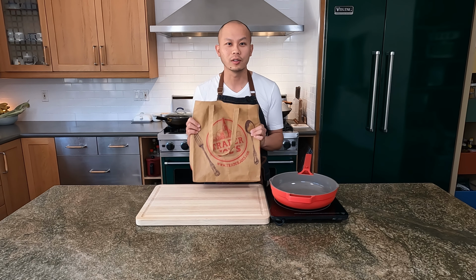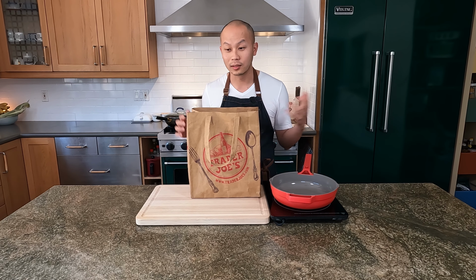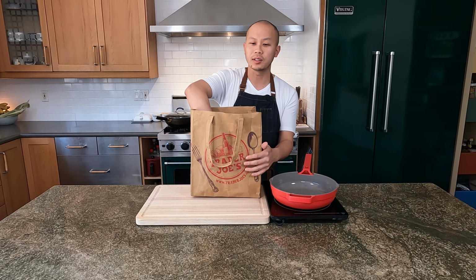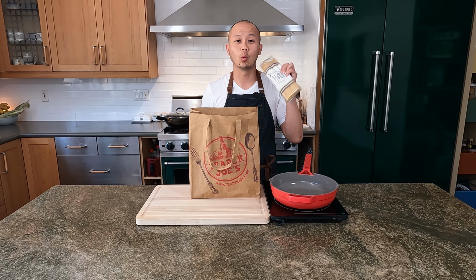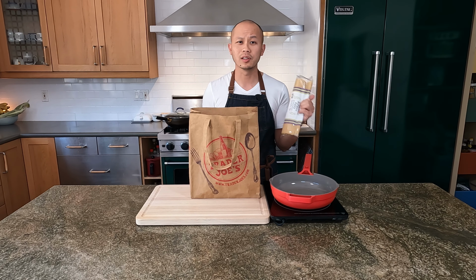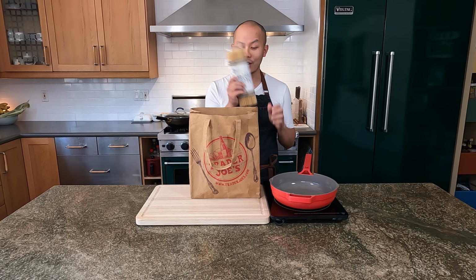In this Just Trader Joe's episode, I'm going to make Bucatini Carbonara. Carbonara is one of the things I love to make the most, and bucatini apparently is one of the best pasta to use it with because, I don't know, it's like a straw, so all the sauce can go inside. And I happened to find bucatini in Trader Joe's, so I'm gonna try it out today.